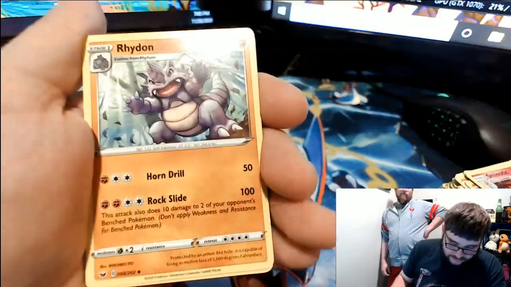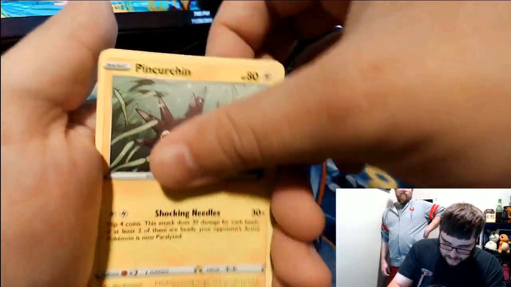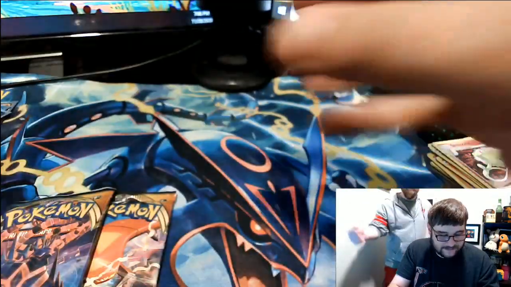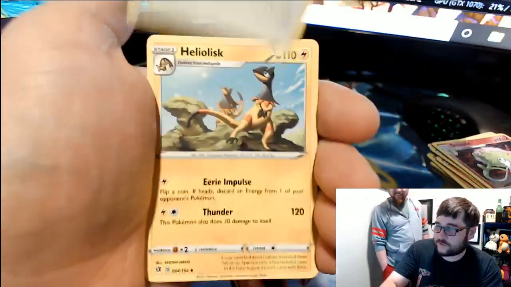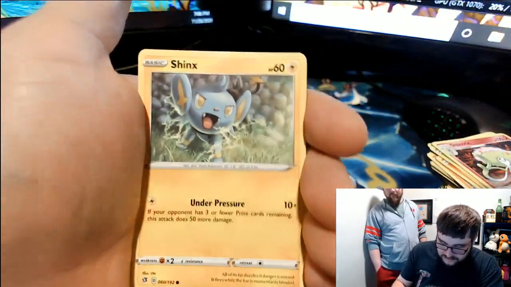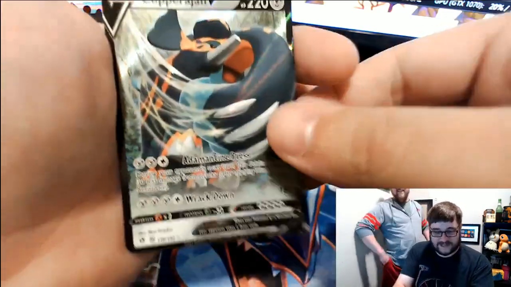Dark Energy, Kingler, Rhydon, Grookey, Mudbray, Hoothoot, Pincurchin, Vulpix, Ghastly reverse into Feebas. Alright, Rebel Clash, let's get it out the way. Light pack. Yeah. Let's get that Frosmoth right here, let's get it tonight. Come on, baby. Freaking get it, dude. Let's go. Hurry up. Grass Energy, Twin Energy, Heliolisk, Dual Blade, Voltorb, Sandygast, Vulpix, Koffing, Shinx, Barbaracle, and Copperajah V. Still a hit. We'll take it. I don't have it.